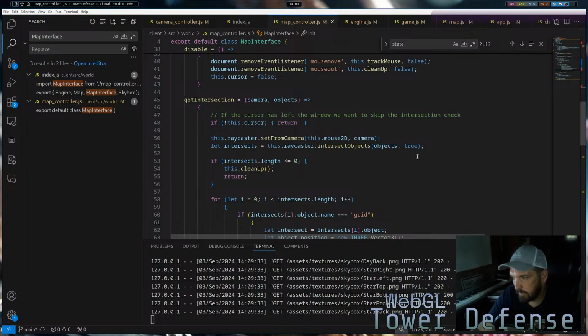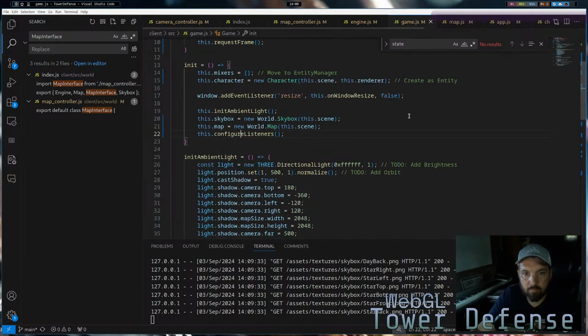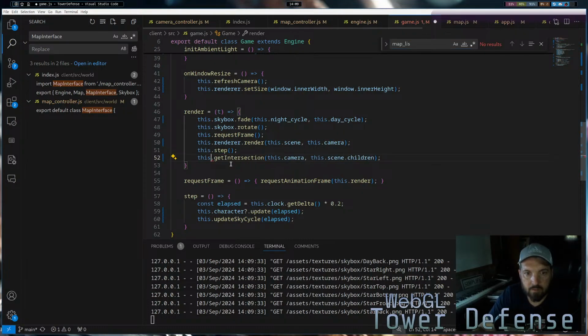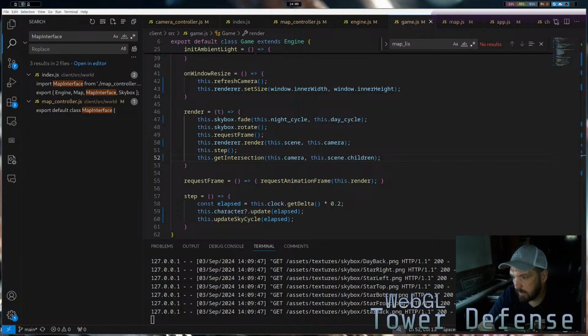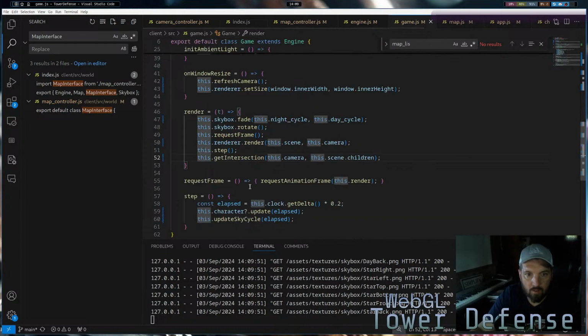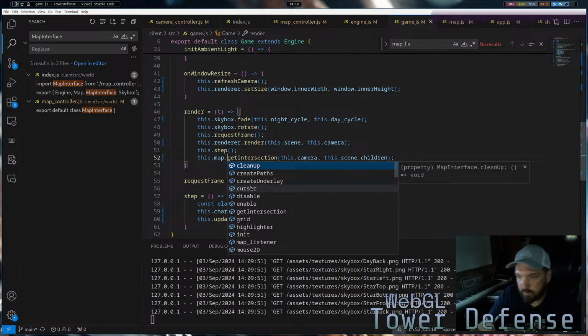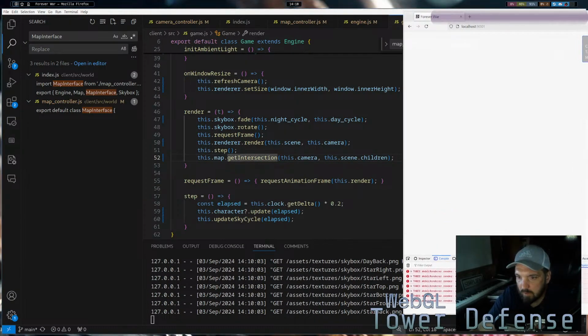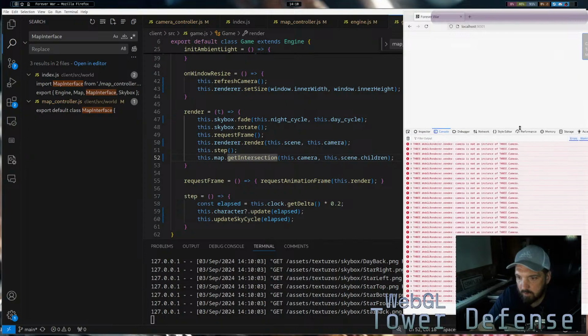This dot map listener is undefined in the game. Map listener. Just get intersection. This dot get intersection is not a function. Oh, it's this dot map dot get intersection. Camera is not an instance of 3 camera.